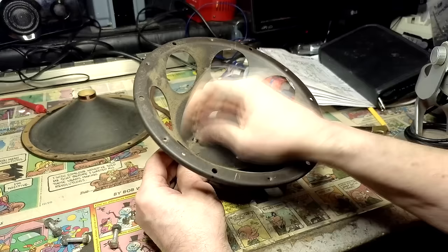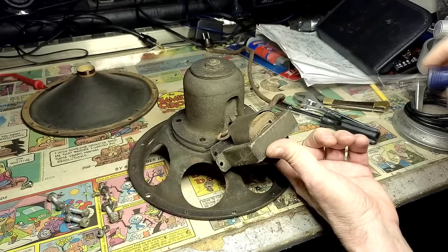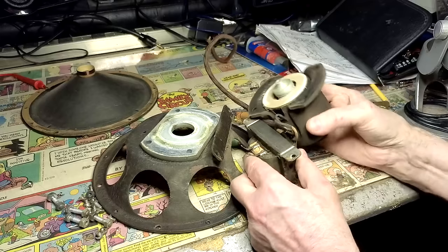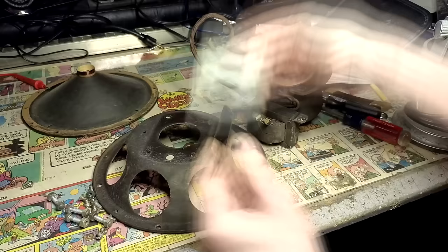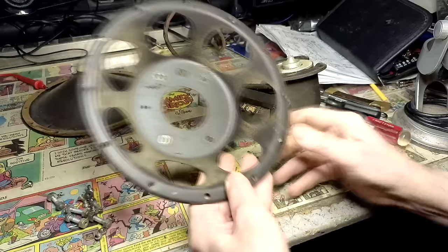Be careful. Okay, that's how it comes apart. Remember that, Buzz. Now, I think this could use a nice coat of paint. What do you think? I wish all speakers came apart that easy.